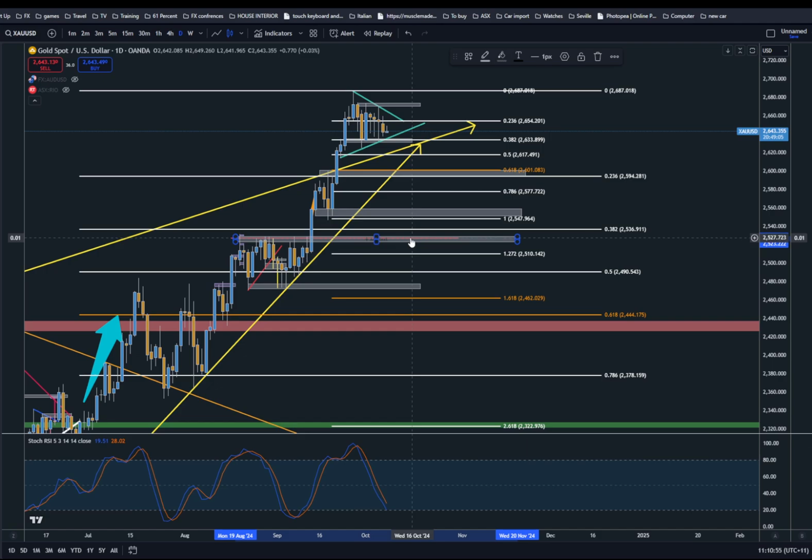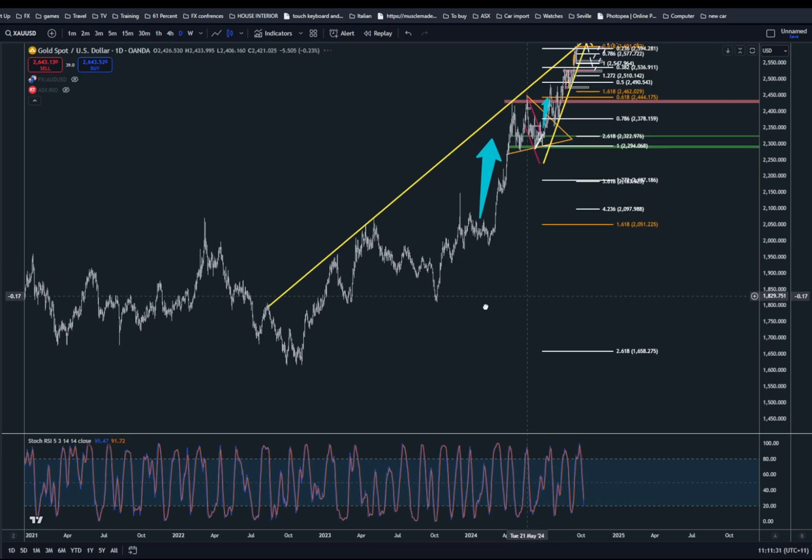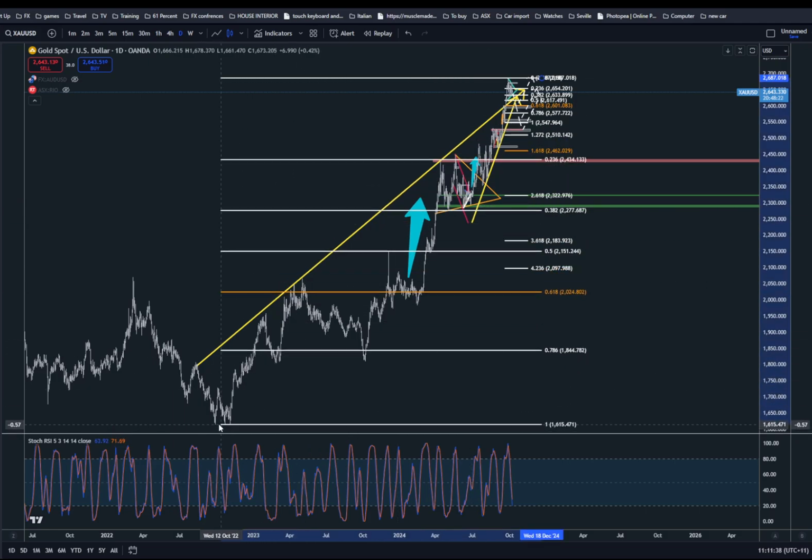Like Aussie with 66.40 a couple of weeks or months ago, whenever it was, we got that retest eventually. I said it was going to come, and it came, got the retest, and then bang, exploded on again. So there's no reason why you can't see a pullback to here and then go, or down here, or even down here. These are all still plausible things. Remember, in the whole scheme of things, this still keeps you in 38% of the move just from June, not to mention the full move. In the super grand scheme of things, where's that fib gone? I'm going to drag this down here. Technically you go back to 2430 and you're only at the 23%.